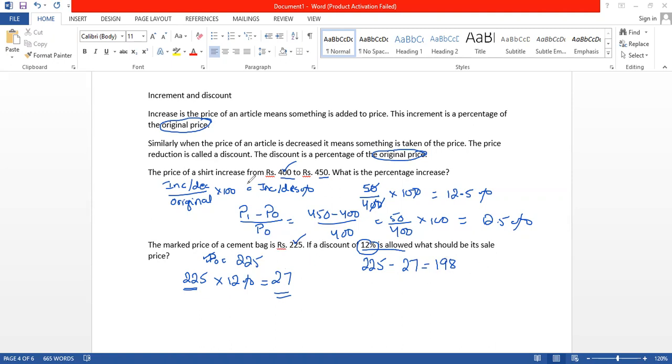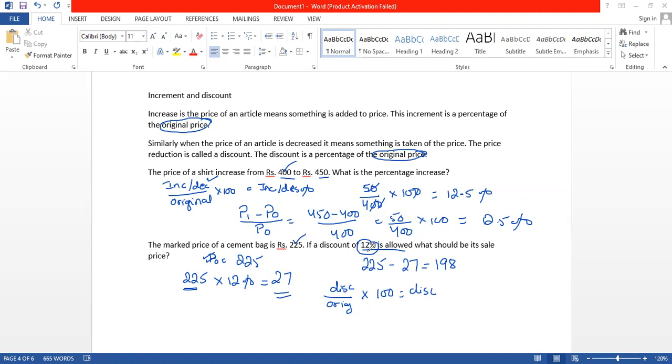Okay, you can even use this formula over here to calculate it, but it would be a longer procedure, though it would be more clear to you. So over here you have the increase or decrease, and here it's going to be a discount. So basically you will have the discount and you need the original price in the denominator, multiplied by 100 gives you the discount percentage. So this is the information that you have over here.